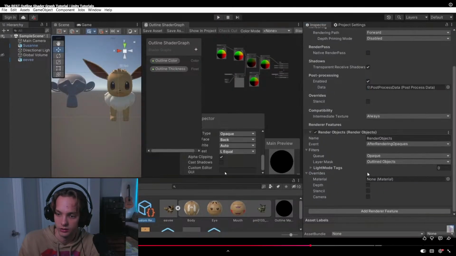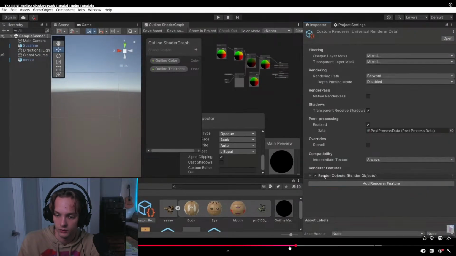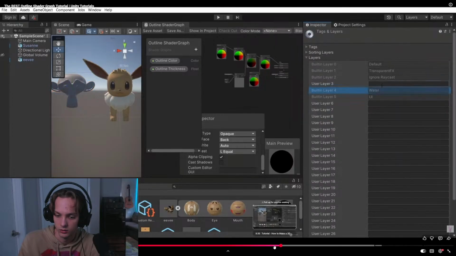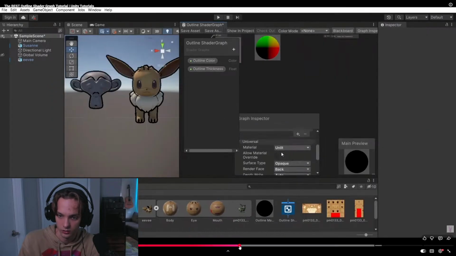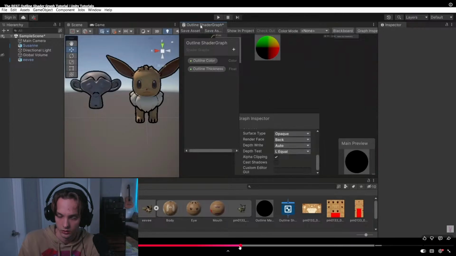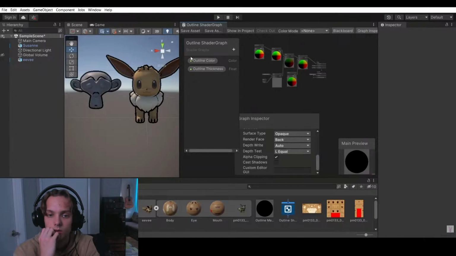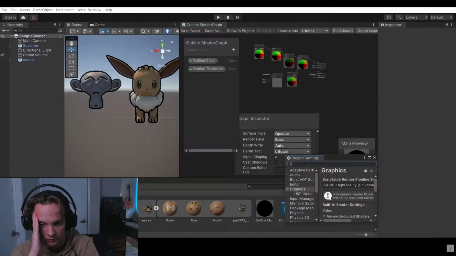And stop if you want, but I think this is good. We're going to only render these objects first. We're going to make a new layer, and we're going to call this out. As you can see, that didn't do any render pipeline as you can do here. Nothing changes. So now what you're going to want to do is in project settings. So edit, project settings, and then let's just put this here.